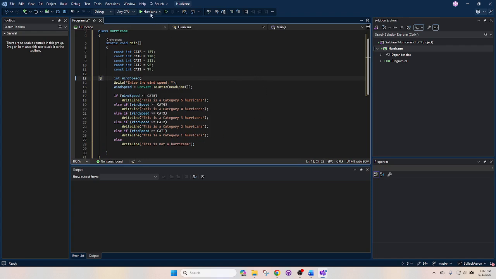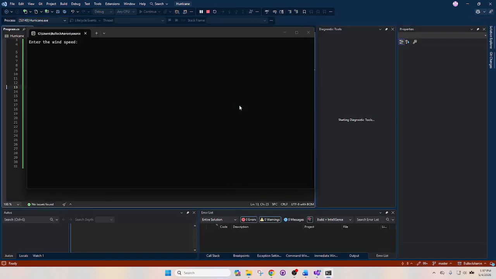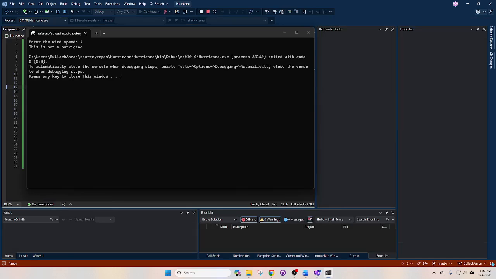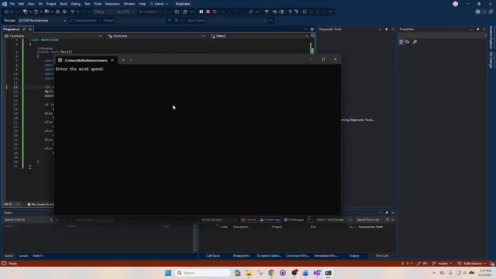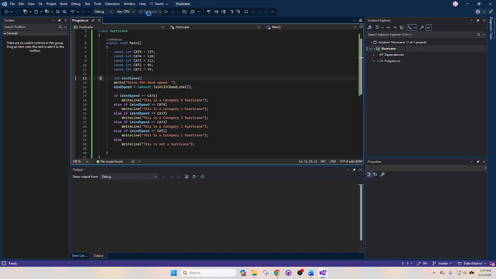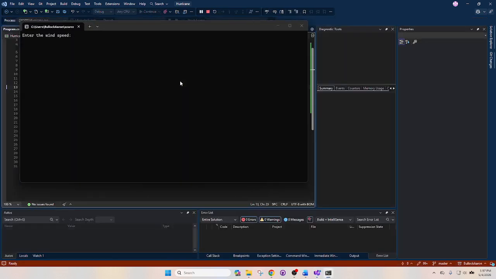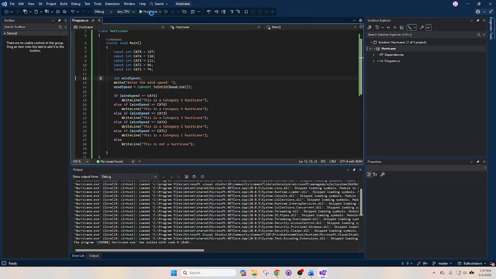Let's go ahead and run it and see what it looks like. Enter the wind speed. So let's go with the low end first. Let's do 2. This is not a hurricane. Perfect. If the wind speed is 78 miles an hour, it's category 1. If the wind speed is 99 miles an hour, that's category 2.